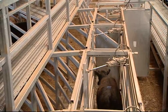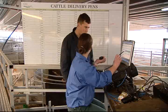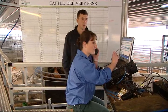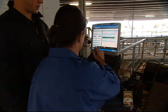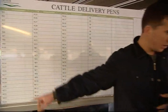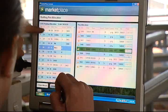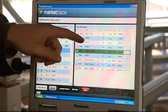Upon being drafted into saleable lines, each beast's NLIS device is scanned and recorded against their sale lot details and verified against the NLIS database. A pre-sale catalogue is produced summarising details for the buyers, showing both vendor and individual animal statuses to maximise buyer competition on each sale lot.